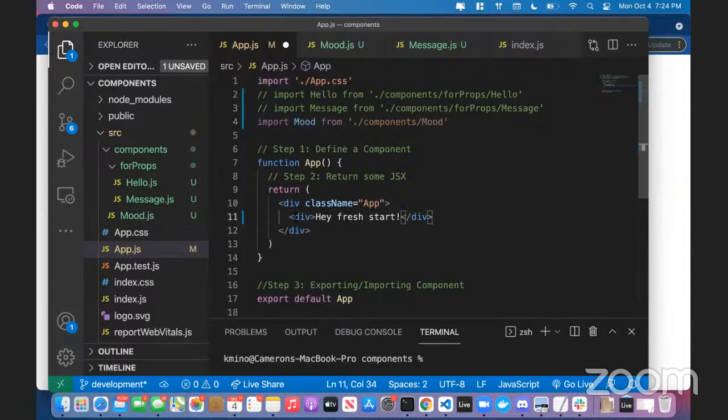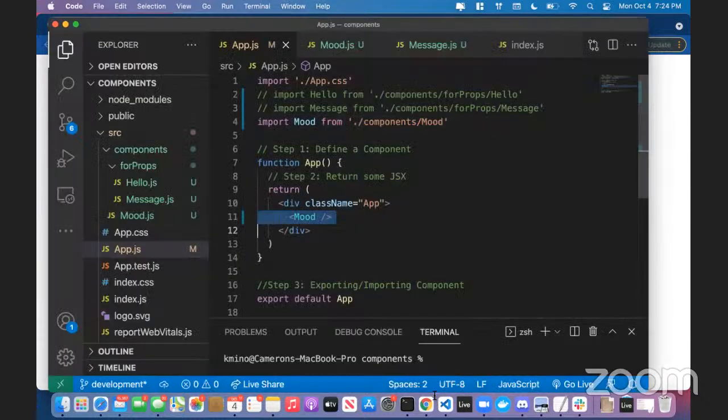So instead of having this fresh start thing here, I'm just going to swap that with the Mood component that we just built and save that. Now that I'm using it, you can see that this gets a nice color back to it. And if I go back, clearly my app has changed from that old copy to saying, hey, this is my mood component, which is great.